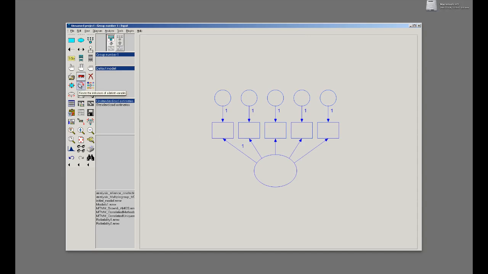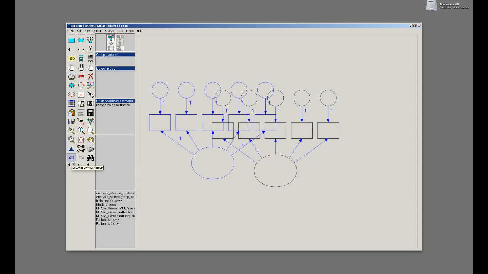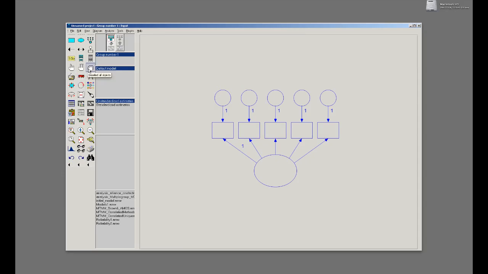Also, if you want to add a precise replication of what you've drawn, you can use the copy or duplicate objects icon, have everything selected, and then it creates a photocopy. You move it over to wherever you want. But again, we just want one thing, so I'm going to delete that. All right, I'll use the deselect all objects tool, and we'll get rid of everything.